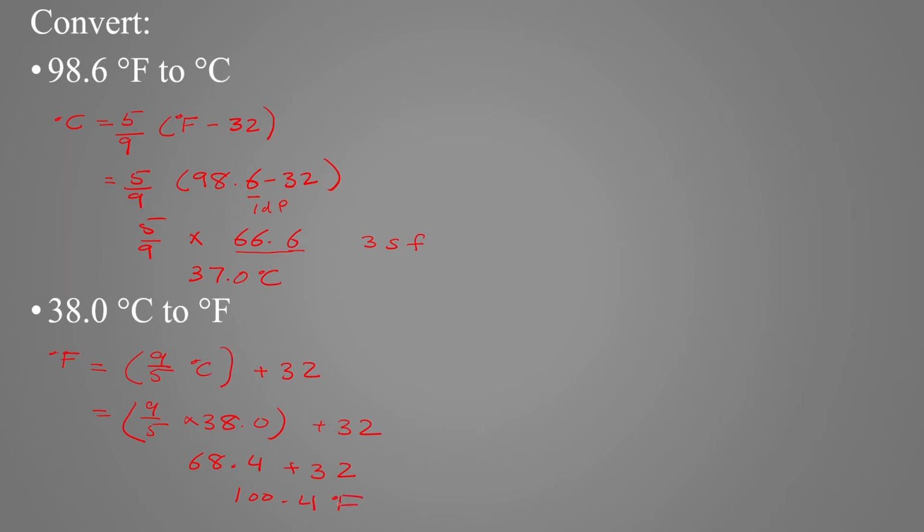Okay, let's check the significant figures. 32 and 9/5 are our exact numbers, so we are not going to look at anything like decimal places or sig figs in these numbers. The only measurement we have is 38.0. We are doing multiplication. The rule for multiplication is you have to check the sig figs. Here we have 3 significant figures. When you multiply this, your answer should have 3 sig figs. So this is your 3 sig fig.